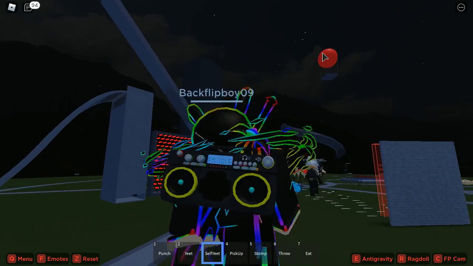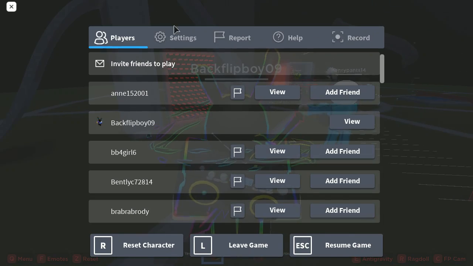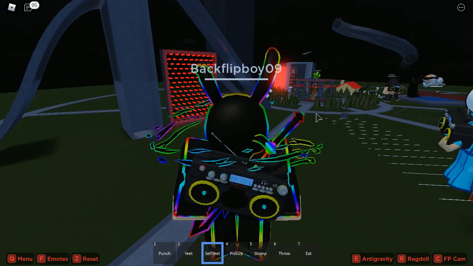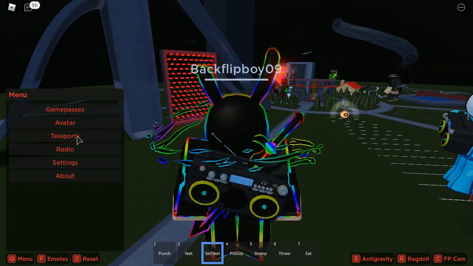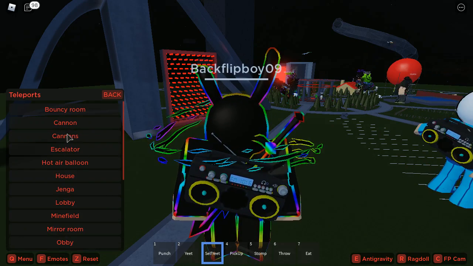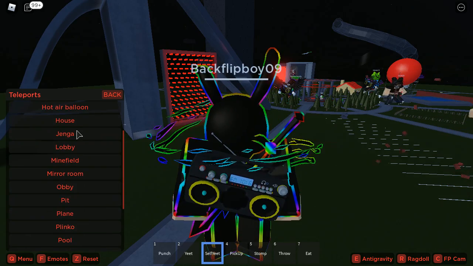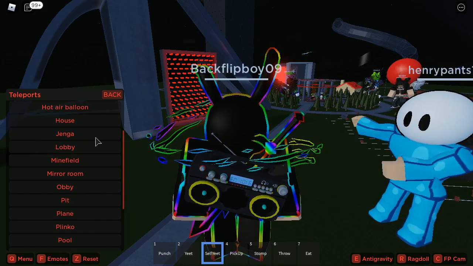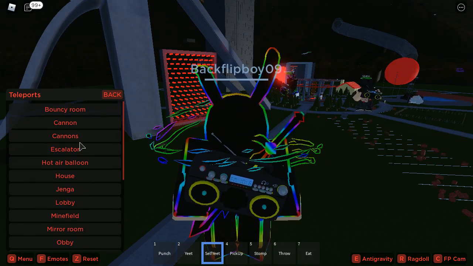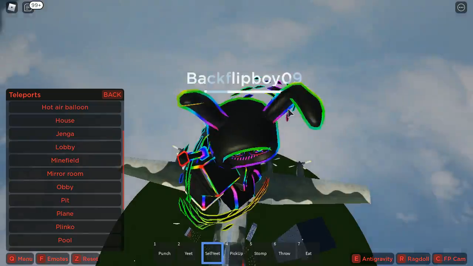Okay, let's stop playing around with the Titan, and let's check out some of the things we have. I'm not gonna turn up my graphics. Nah, it's already high enough. So let's see. Let's teleport somewhere. Bouncy room, hot air balloon, lobby, Jenga. I thought that said Jenga. Jenga, you wanna play a game of Jenga? Okay, plane.